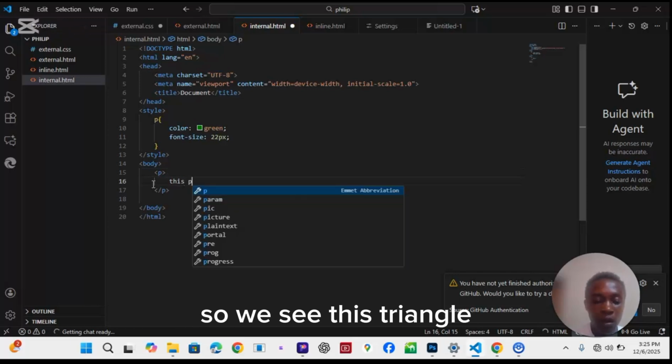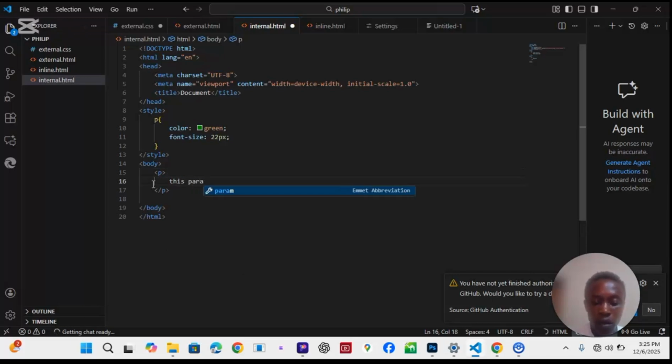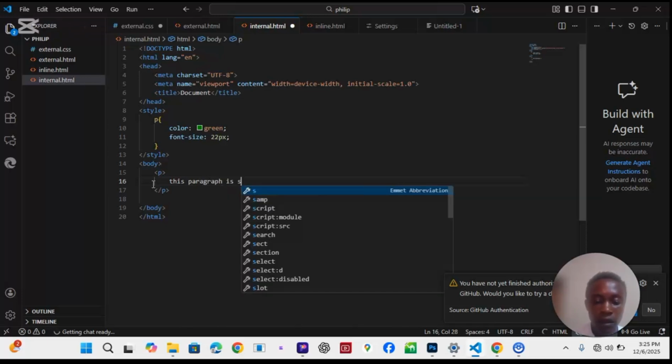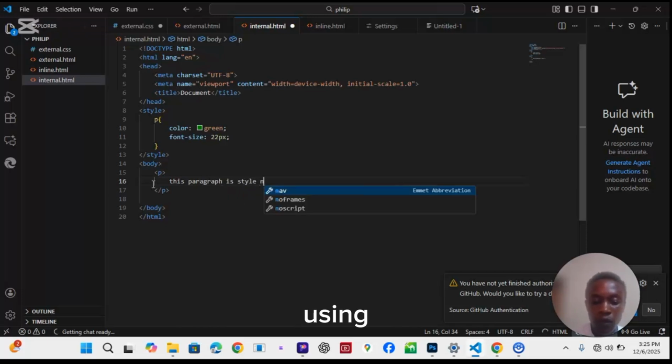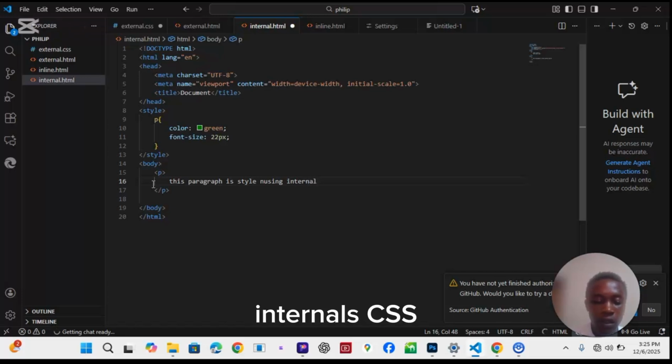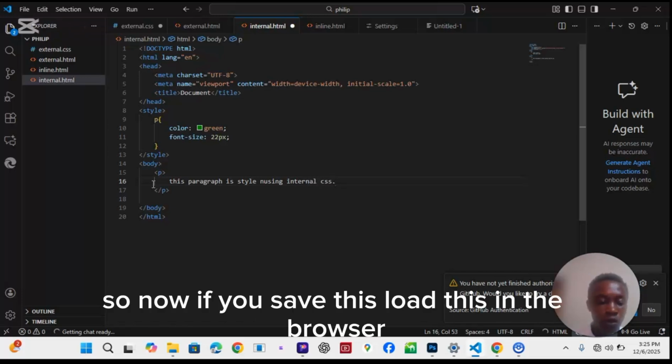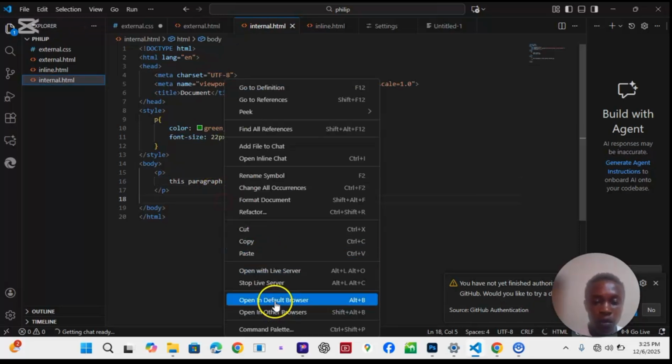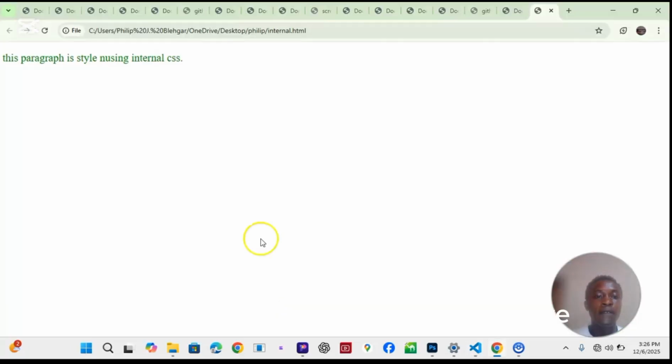This paragraph is styled using the internal CSS. So now if you save this and load this in the browser, we have this.